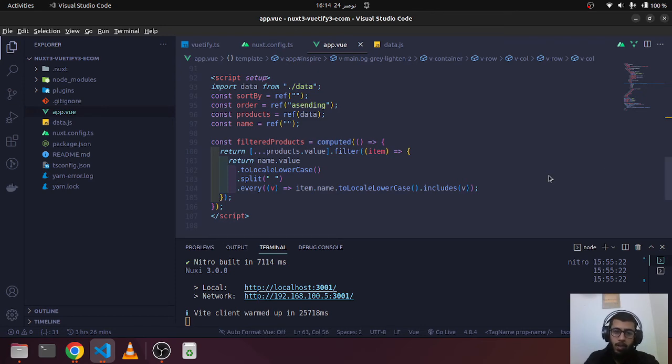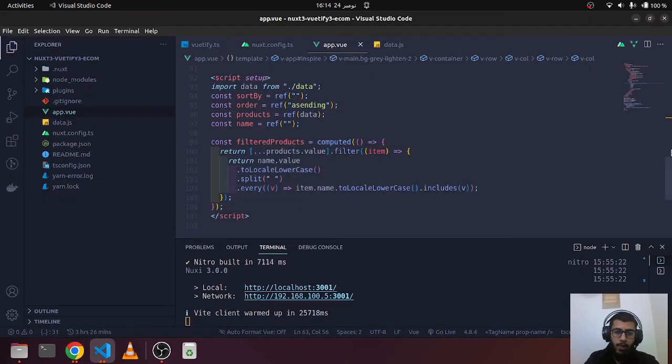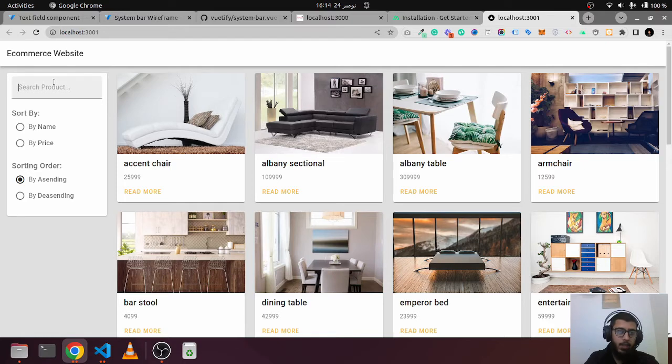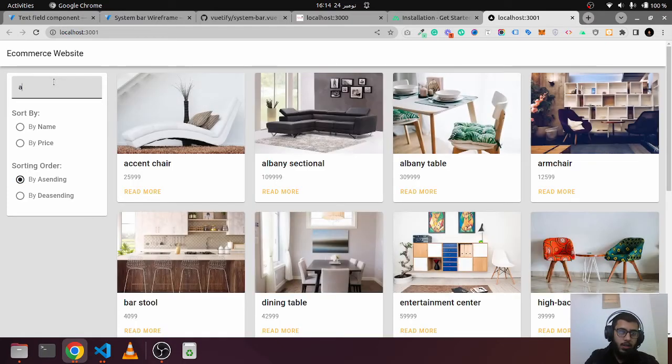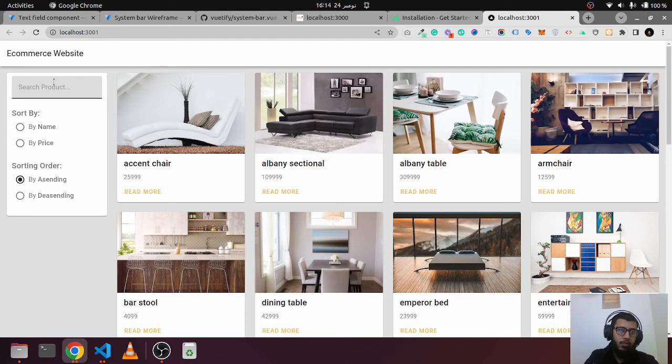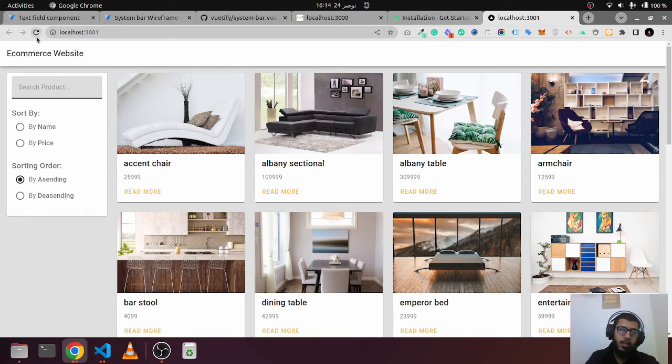Why? Let's show you the demo. It will create some mess. Table, yes, it is working, but it has some problem. I just got that. If I refresh that thing, let me show you the demo.